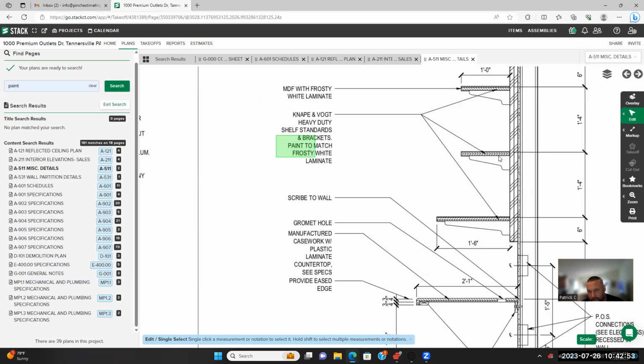These are the brackets. This is the shelf. Paint to match there. So they want this painted here, the shelf here to match. So we're going to highlight these here.